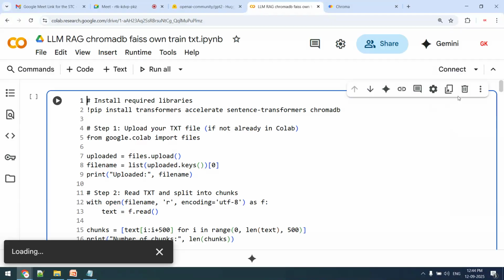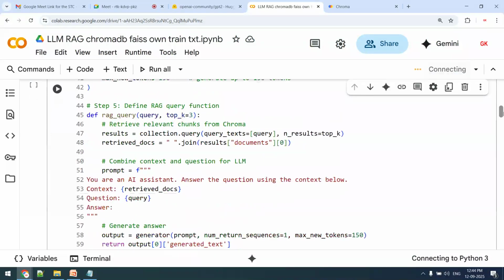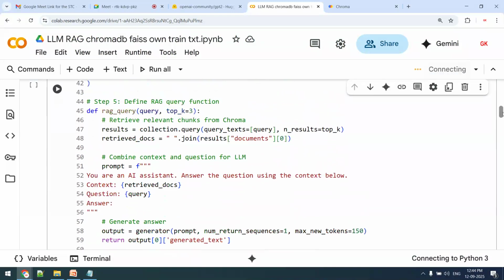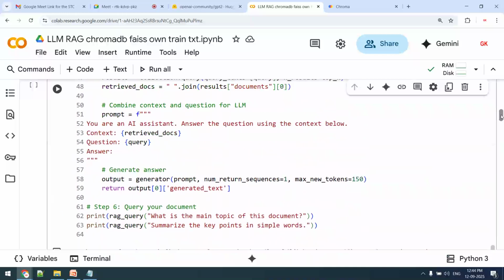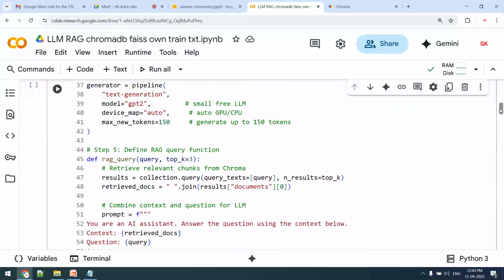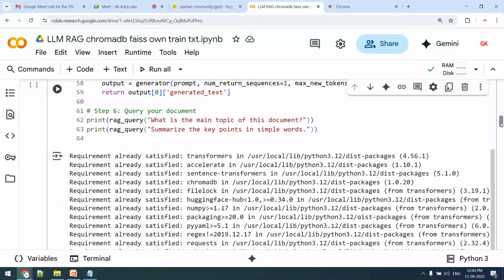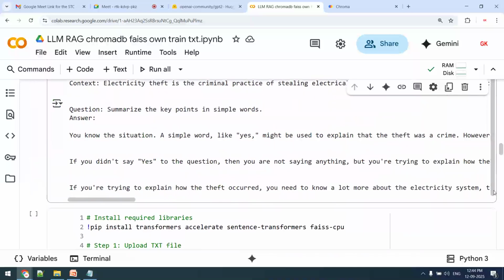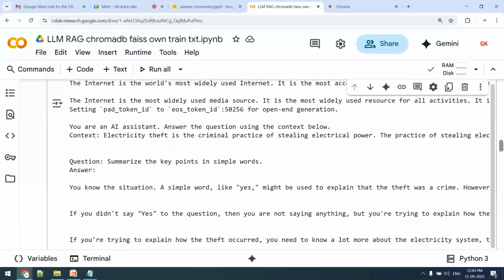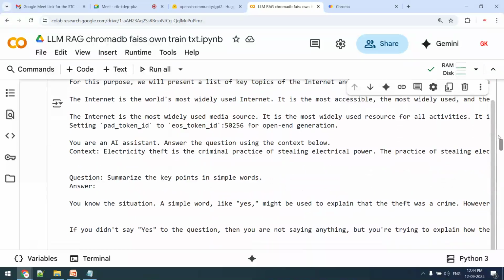Any document we will be able to take, and in that we can update our own documents. So after uploading whatever document is there, we will be able to get responses.